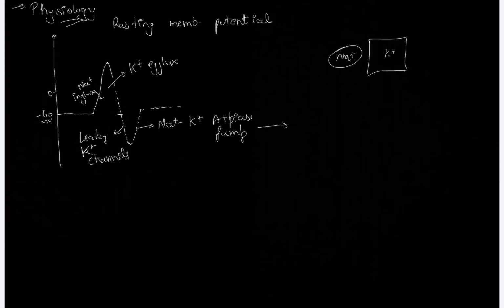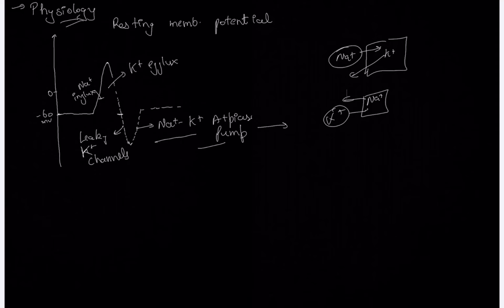Okay, so here what is happening now? See, the sodium has already gone inside the cell too much, and potassium goes out, efflux. Now what does this sodium potassium ATPase pump do? Here, with sodium inside and potassium outside, there is a different type of movement. Basically the sodium is going out through this sodium potassium ATPase pump, and potassium is going inside the cell to maintain its equilibrium.